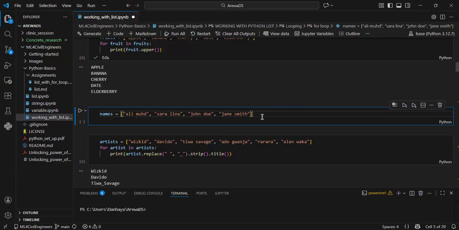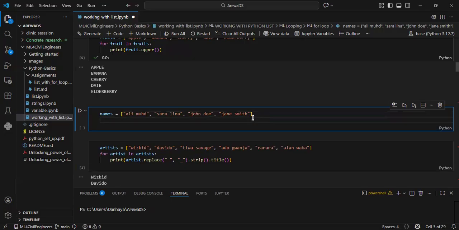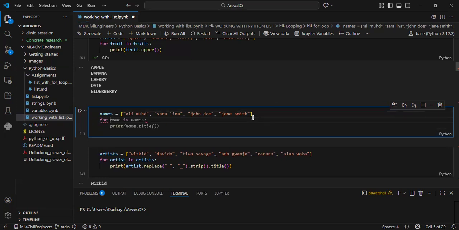So how do you handle this? Since all of these have this kind of problem, you can correct this using a for loop, since the correction is the same. What I want to do is the same problem. So you can leverage the for loop to address the issue. So now what you are going to do is implement the for, then you have name in names, singular in plural. The plural should be the name of the list, names, right?